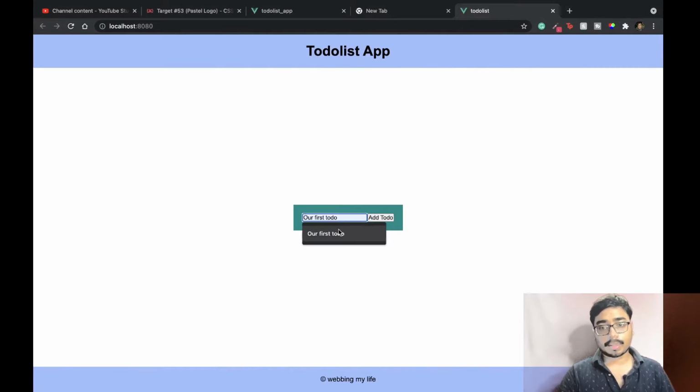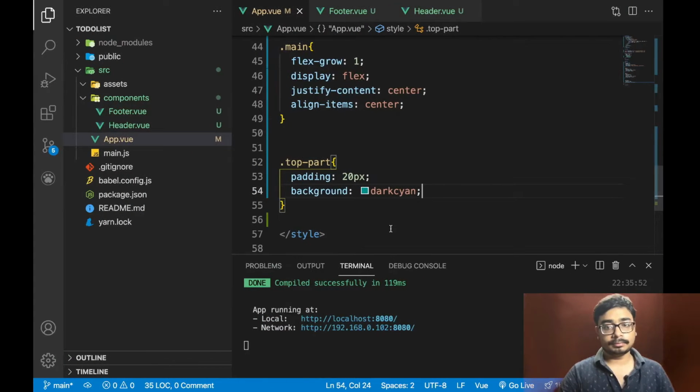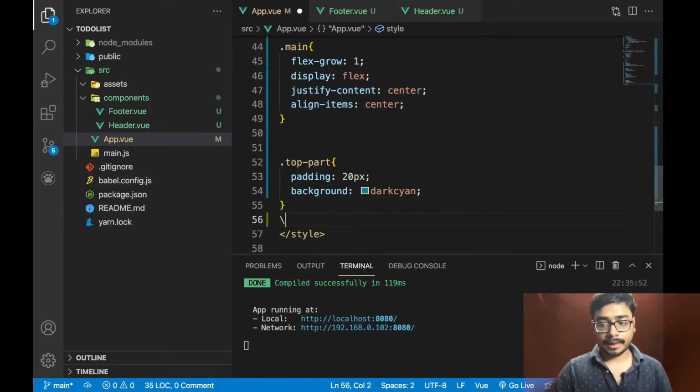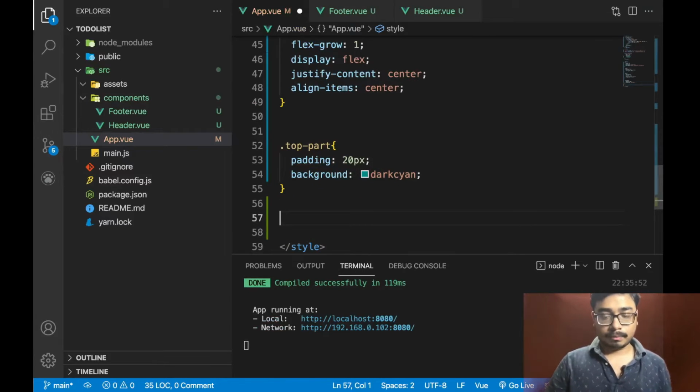So there is our add to do form. It looks good, but can be better. So let's just do some more styling.